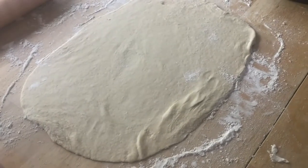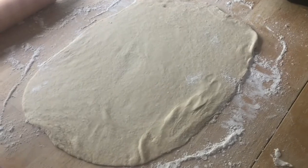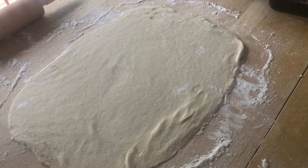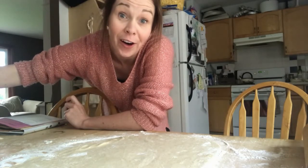And now what we're supposed to do is combine a half cup of sugar and 2 teaspoons of ground cinnamon and sprinkle on top of the dough. If my grandma was here, she would tell me, absolutely not. You have to first put butter all over the dough and then add the cinnamon and sugar. I don't know what to do. Should I follow Sally or follow Grandma? I decided a little butter never hurt anybody, so I'm gonna follow Grandma.